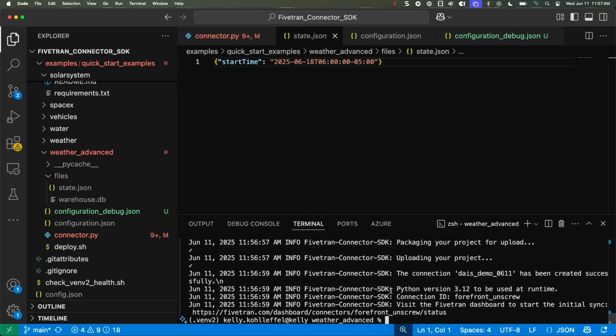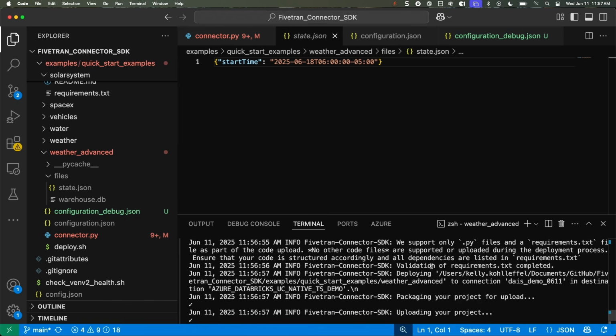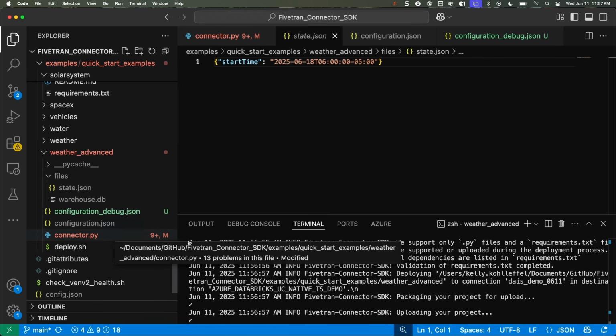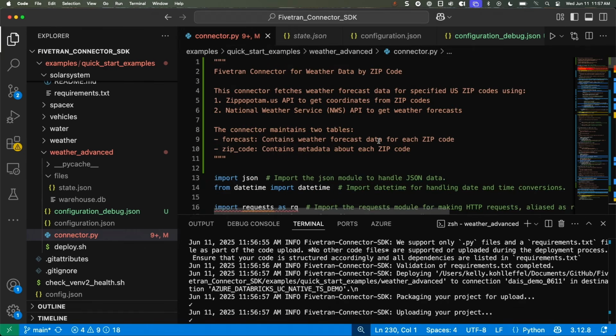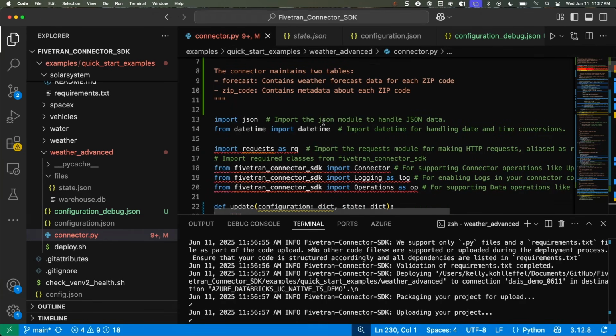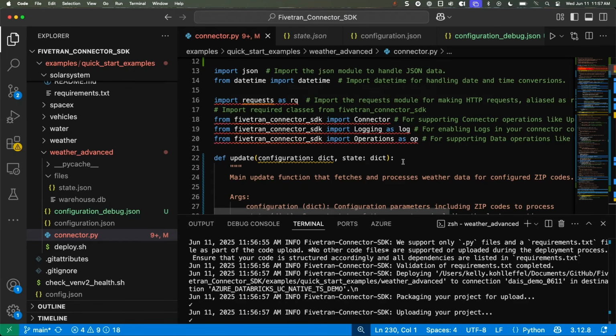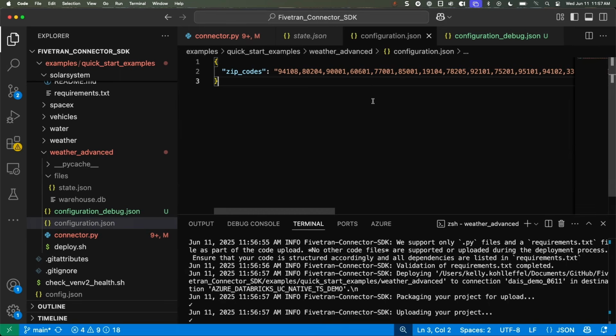So when it deploys, it's telling us what it's doing. It's going to send any .py files that are in your project directory. Any Python files will get sent. It's going to send a requirements.txt if it's been created, but our connector doesn't have one. If you're curious about Python libraries, we have most of the basic ones pre-installed, and when we deploy, we use pipreqs to compare your imports against our standard ones. If there's any sort of delta, we make a requirements file that gets sent. And then we send the content of configuration.json.